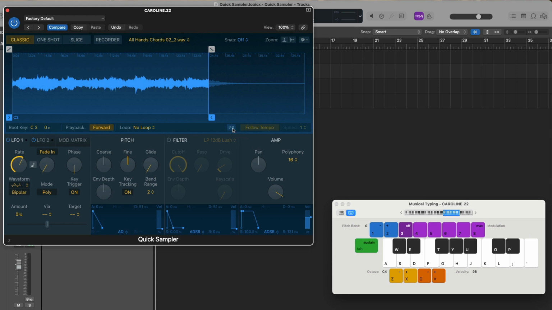Well, luckily, if we click on this flex button in Quick Sampler, that's exactly what will happen. I'll try playing the sample at the three different octaves. C3. And C2. Now with the sample set to the exact same tempo, regardless of the pitch that it's played at, we can then choose different speeds for the tempo with flex enabled. For example, we could cut the tempo in half. Or maybe double time.